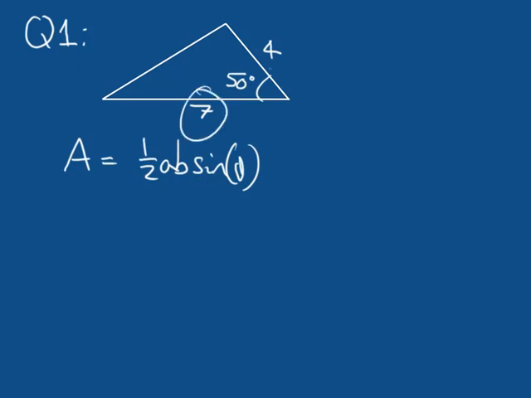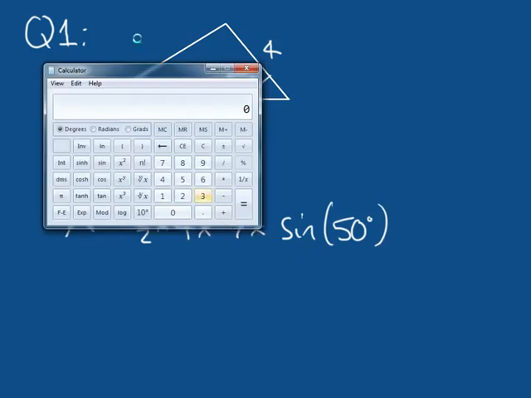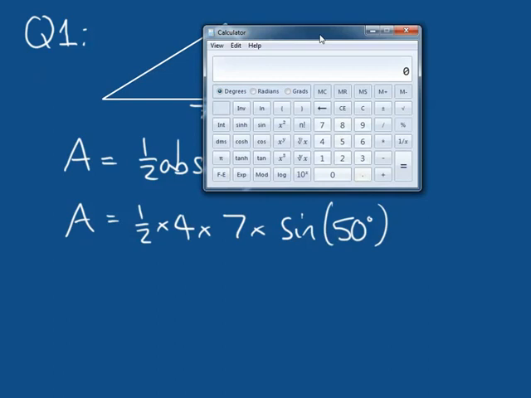So we could say that A is 7, B is 4, or the other way around, it really doesn't matter. But what's important is that our angle theta is this angle between those two edges. So our area is equal to a half times, let's say A is 4 in this case, times B, let's say, is 7, times the sine of our angle, 50 degrees. So if we then use a calculator for this, we're going to take 0.5, which is a half, times 4, times 7, I know that's going to be 14, and then we can multiply that by the sine of 50.